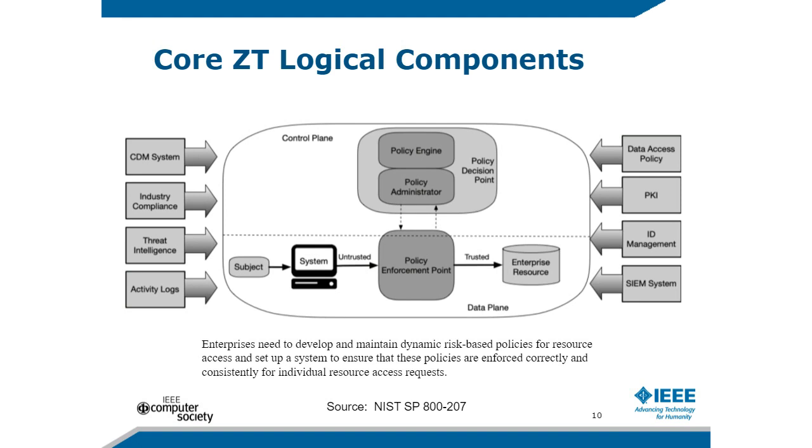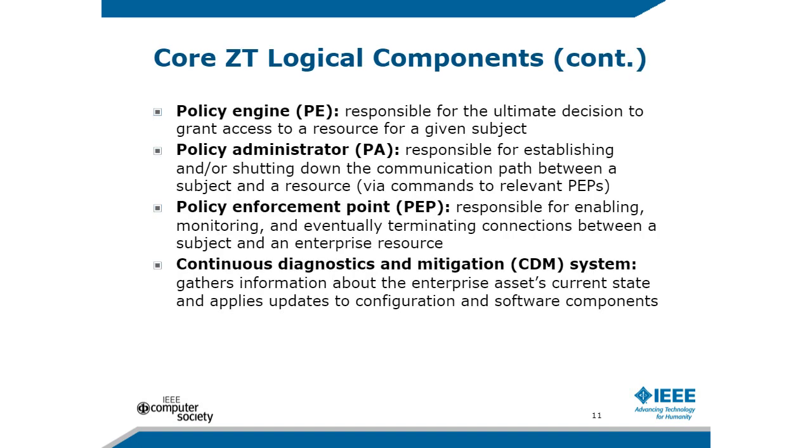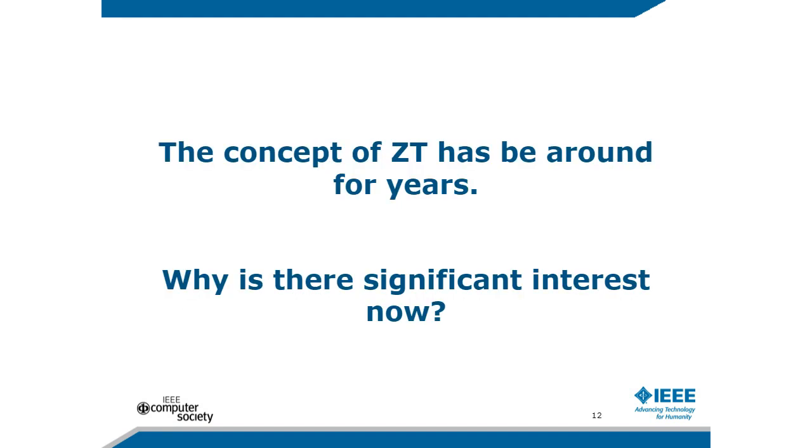To the left and to the right of this, you see a lot of items that factor in. Many of these are not new for zero trust. We're having to deal with monitoring and identity management, and dealing with certificates, like PKI, and having data access policies. All of these exist in some form today. But what you're seeing is these all come together, and they can have a significant impact on what you do with the policy decision point and the policy enforcement point. And there's a little bit of additional information. I've already talked through what these things are, that you might not be familiar with.